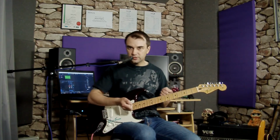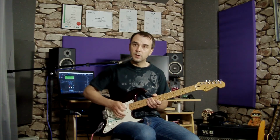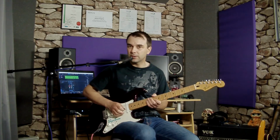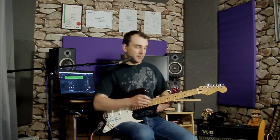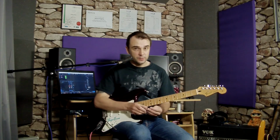Now those are the 2 most common ways of doing vibrato on the string. There are a couple of other ways that I'm going to show you, and there are many more variations. So one is to use a whammy bar. Now the thing with whammy bars is you can go both ways, or just one way. But you can go either way. I'm not going to spend too long on that, because if you've got a whammy bar, the chances are you've already spent far too long playing with it. But that gives you the option of going both ways. Likewise, if you were to use a slide, with this equally you can go both ways with the vibrato.